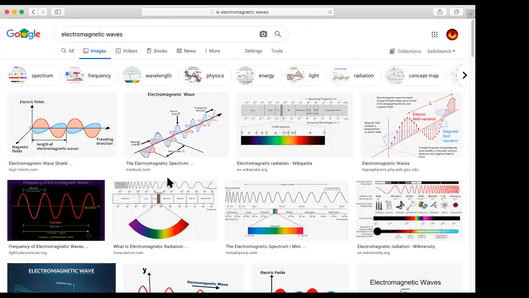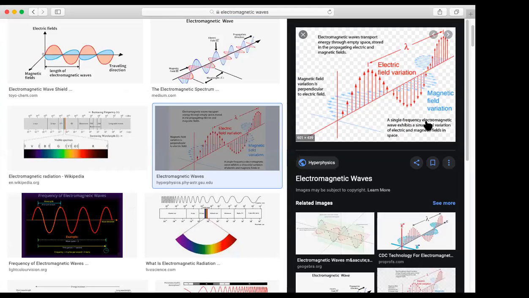Oh, there we go. All right, so you'll see this kind of picture drawn lots of places. So this is a planar electromagnetic wave. The blue is supposed to represent the magnetic field. So the magnetic field is going back and forth, it kind of points in the X direction. The electric field goes up and down in the Z direction and is traveling in the Y direction.